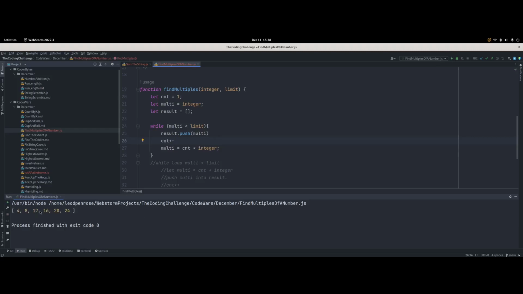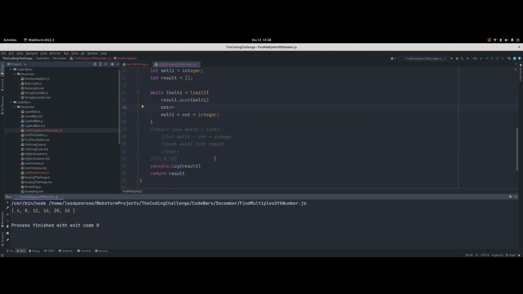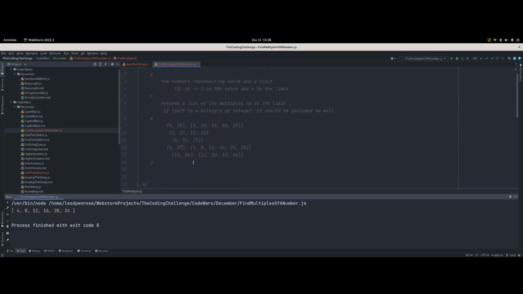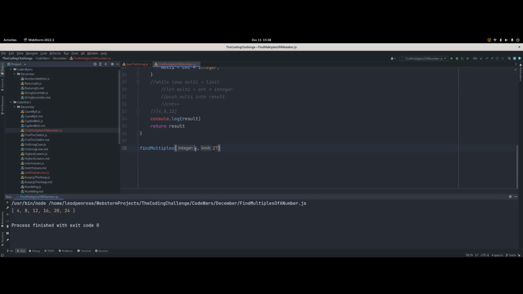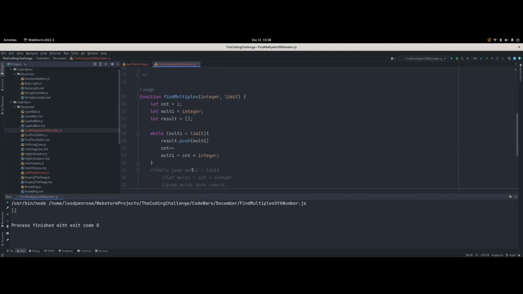Okay, so now we have up to our 24, which is good. Let's do another test. Let's do 5 and 7. 5 and 7 should just return 5. So this one doesn't return anything. There's our 5.